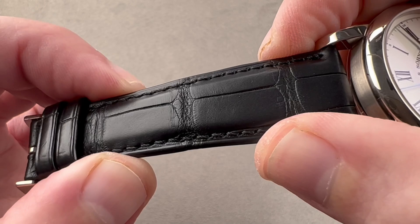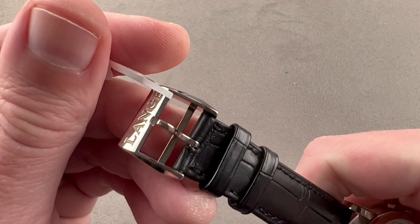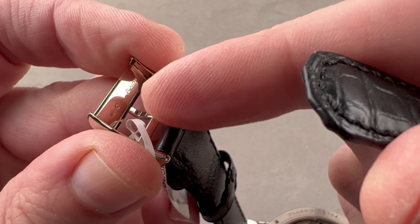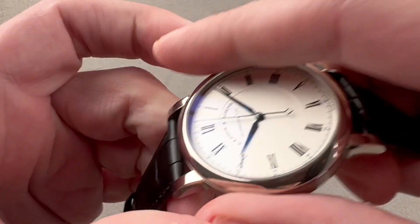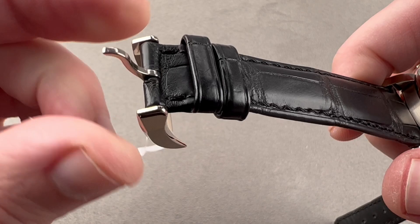The watch has a large rectangular scale alligator leather strap in black with a semi-gloss finish. There's a little bit of bolstering down the center to add volume, a monotone stitch and a folded edge, with black calfskin on the bottom. It is a Lange factory strap in new condition, with a Lange pin buckle in white gold. The buckle features a bridge elevated above the prongs so the strap nestles inside rather than stacking underneath. A small retaining bar ensures that even on the smallest hole, the strap won't get stuck on your wrist.